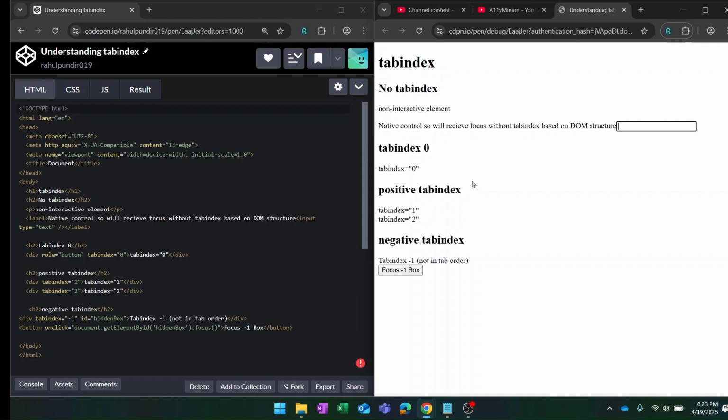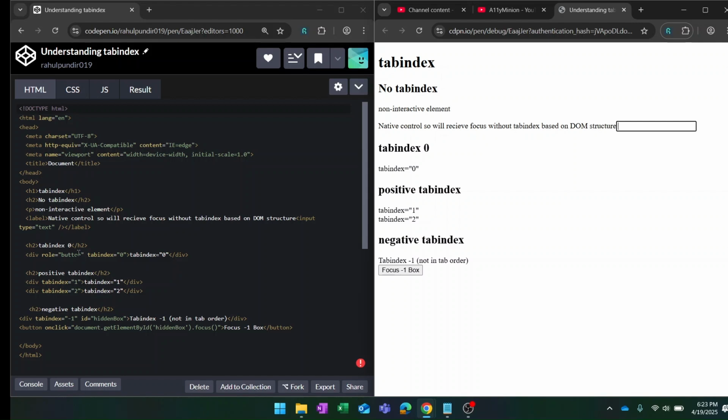But in some cases you will not be using native controls, and you will be using custom controls because you want to define some custom behavior. This is another example where we need tabindex 0, because here we are using a div, and generally a div does not receive focus by default.